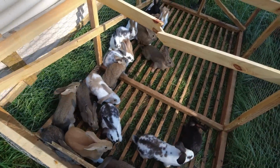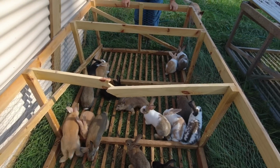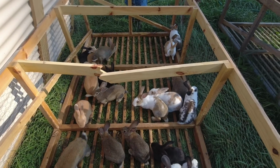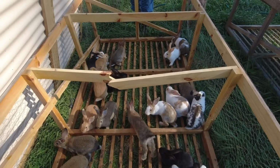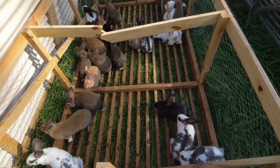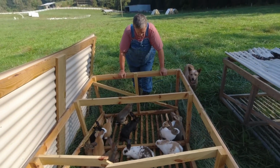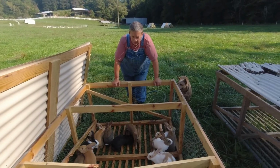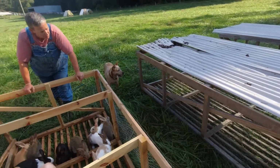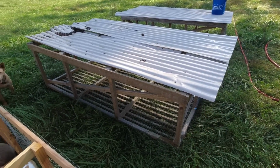So these are meat rabbits, and this whole deal works just like the chicken does. We move this forward every day. They do have a couple of feeders. They get a supplemental feed, but they eat a whole lot of grass. This is probably stocked a little dense. We need to get this other one. They get a little bigger, we'll smooth them over. I got to get a water fixed up for these guys. We've had a bucket that was broken, so we got to get that done.